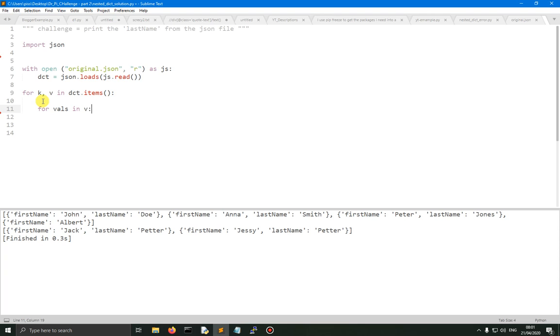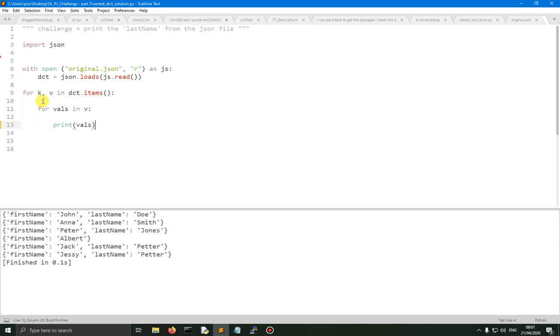So that would get the values from the values, if that makes sense. And let's just print those vals. Okay, so that just picks out the values rather than the keys.